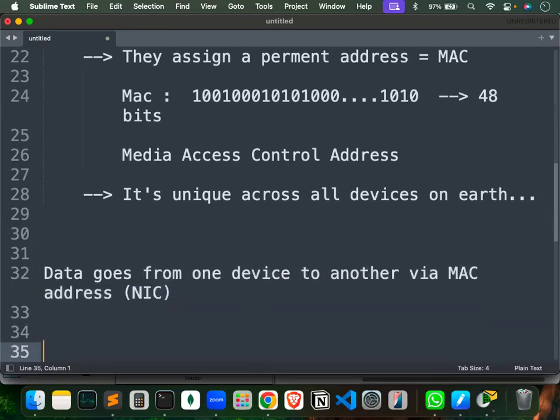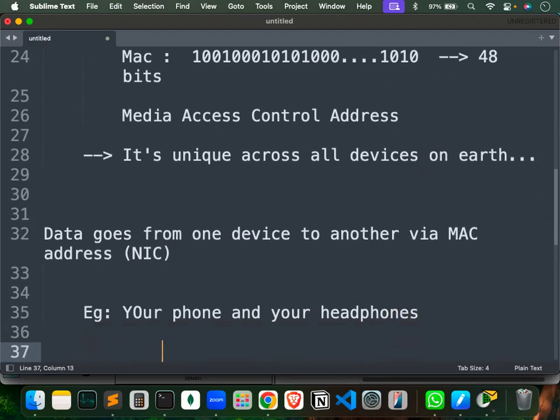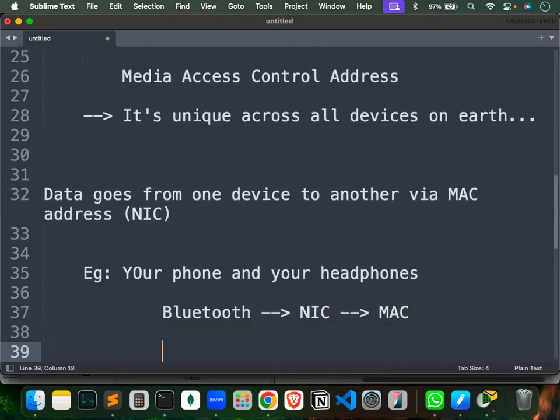A simple example would be your phone and your Bluetooth headphones. Have you ever wondered how your headphones work? You might say it's Bluetooth, okay, fine. But a Bluetooth device also has a network interface card. It also has a MAC. Your phone also has a network interface card and a MAC.